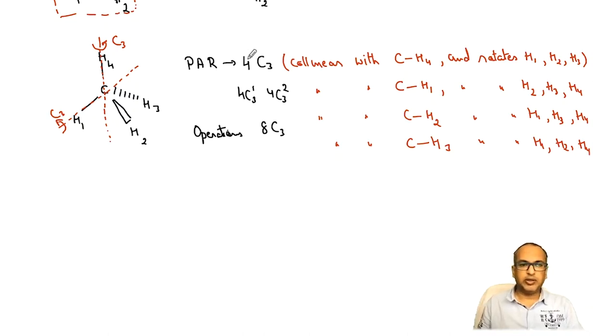Okay, so now let us look at whether there is any other proper axis of rotation in this. So let us see what all we have. So there is one C2 axis. I mean, not one, there are three C2 axes, but let us see how we identify or locate the C2 axis in this one. To be able to locate the C2 axis, it will be easier if we draw the molecule inside the cube. So let's draw this molecule inside the cube.